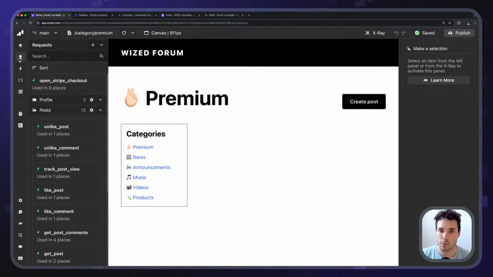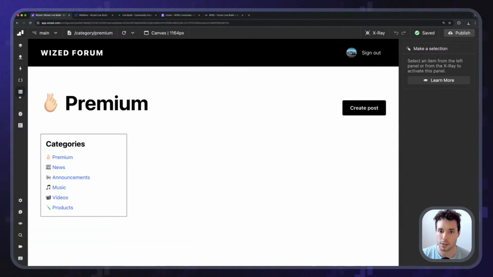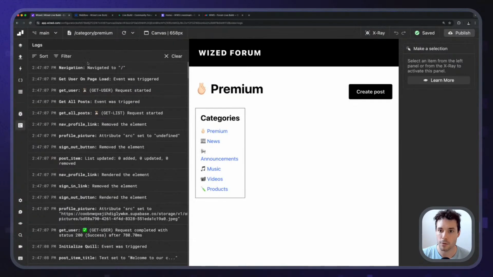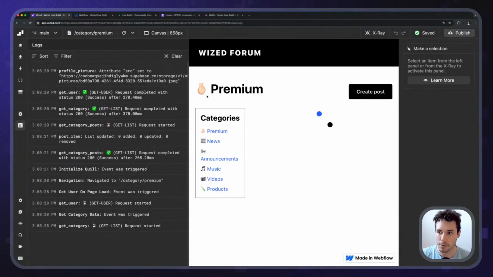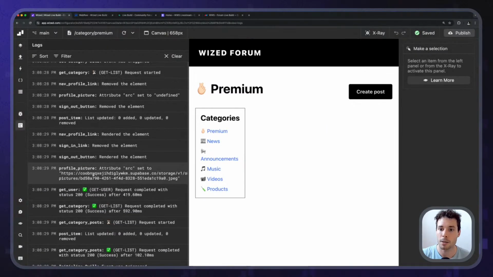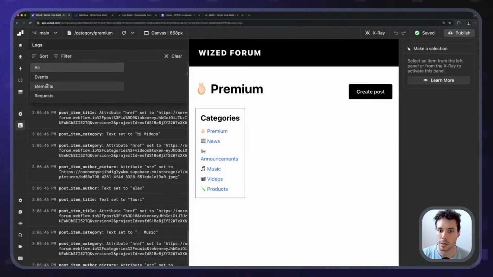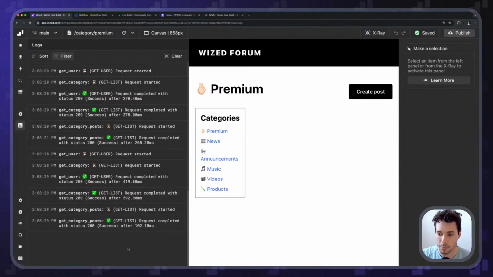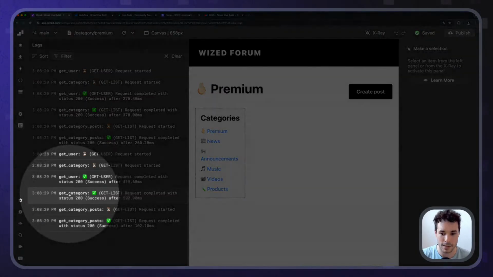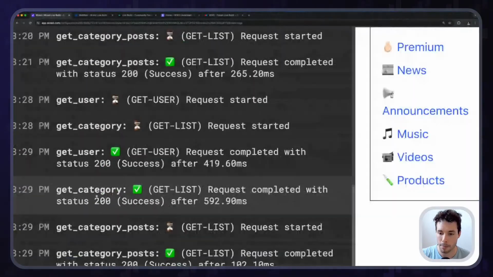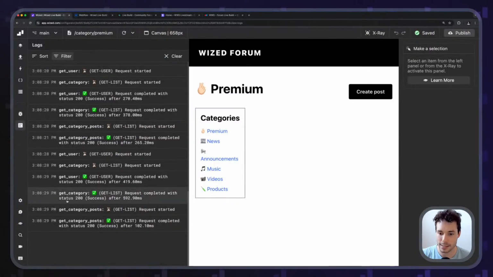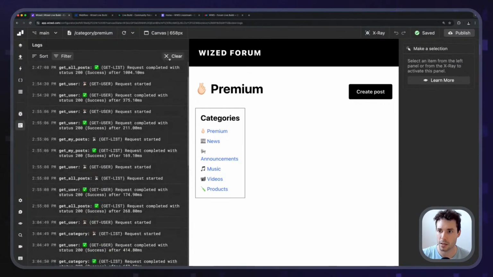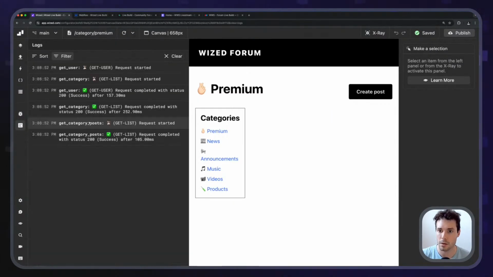We've got a request that we're fetching here. Actually, we can check it in the logs. So if we check the logs, you're going to see that when we load this page, we get the category posts and we also get the category, right? And because we're getting the category, let me clear this up. Let me refresh now. Like that.